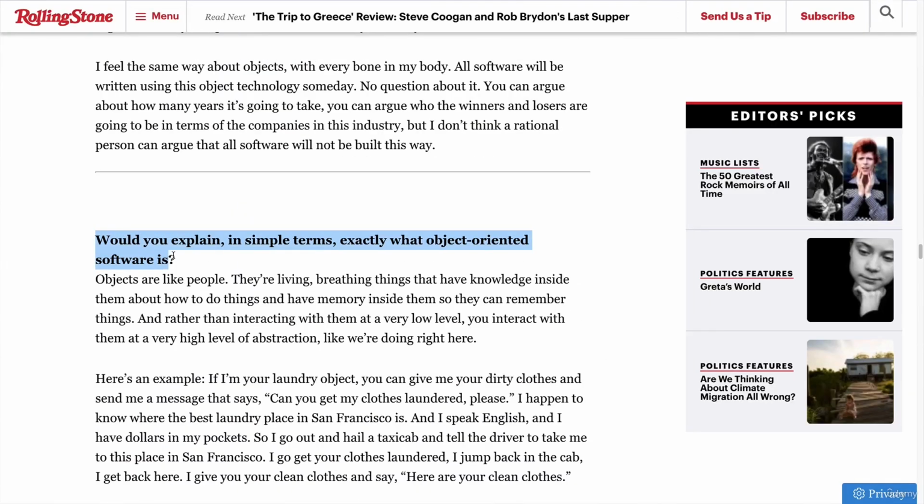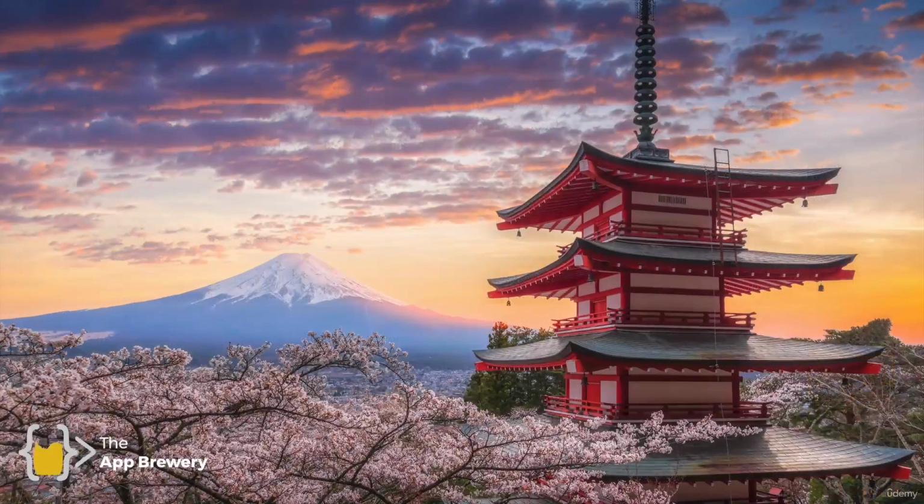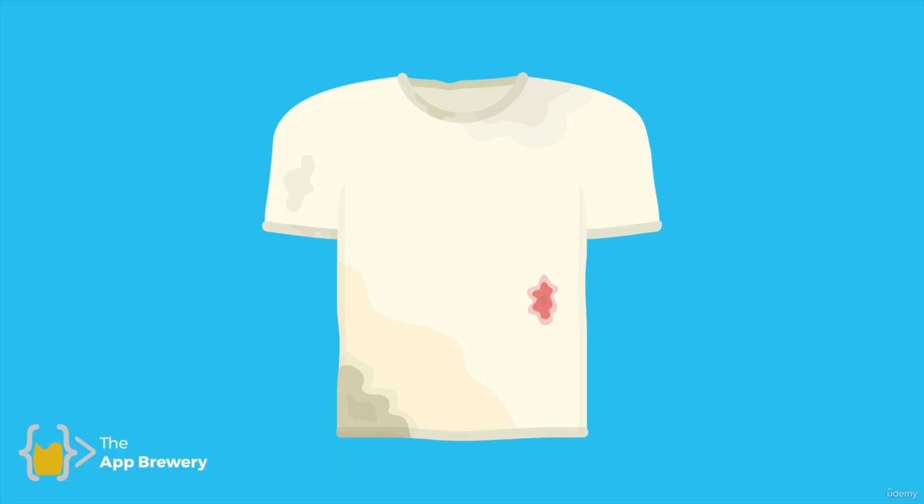In his story, let's say you were traveling to Japan, and after a long flight, you finally land and you go outside and there are beautiful cherry blossoms, Mount Fuji's looking wonderful. But unfortunately, on the flight, you had soiled your t-shirt. You were overly eager with the tomato juice and you spilled everything on yourself.